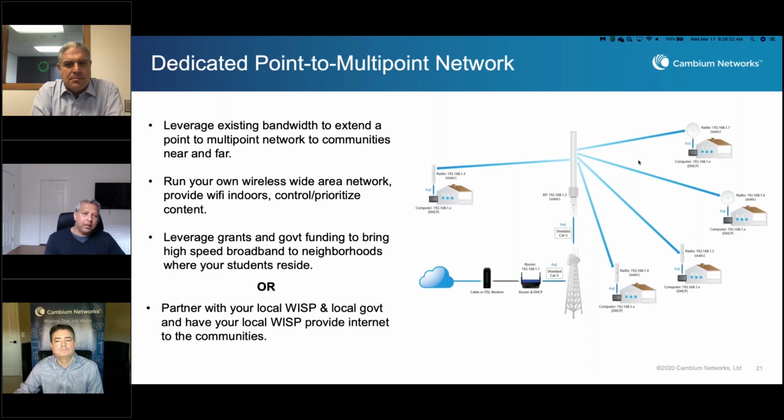Jonathan and I remember, Jonathan, it was a QBR at Cambium before we all went remote. We were brainstorming about this. A school is paying for a very fat pipe coming into the building. Would you ever want to embark on the challenge of extending that fat pipe to the neighborhoods and run your own network, putting Wi-Fi so that people can work from home and study from home and you segregate the bandwidth?